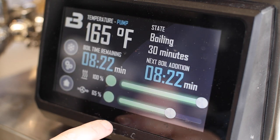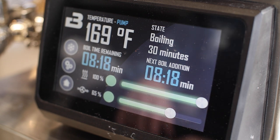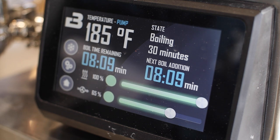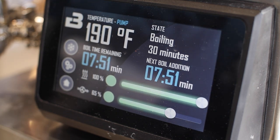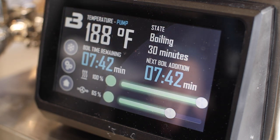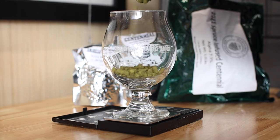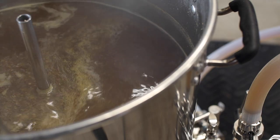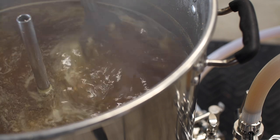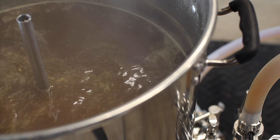With 10 minutes left in the boil, I get this nice notification that it's time to sanitize the chiller, so I'll flip the valves and turn on the pump. And just like that, our boil is complete and it's time for our last hop addition. Now, I'll just let this spin as long as I can stand it and we'll get ready for fermentation.